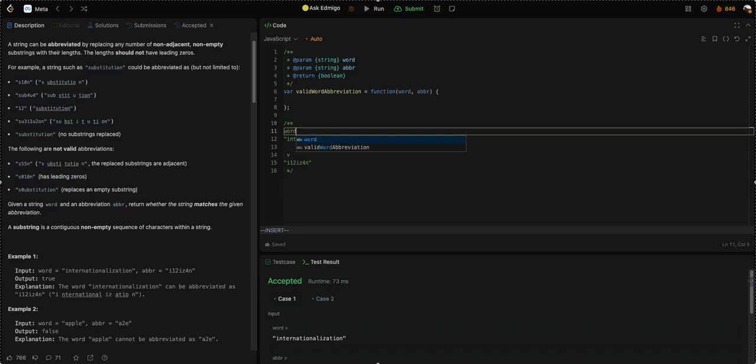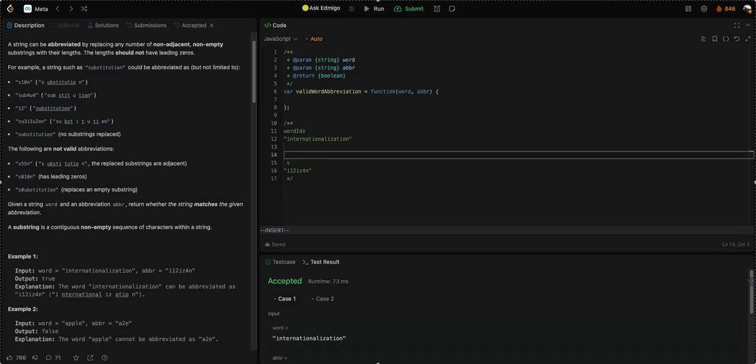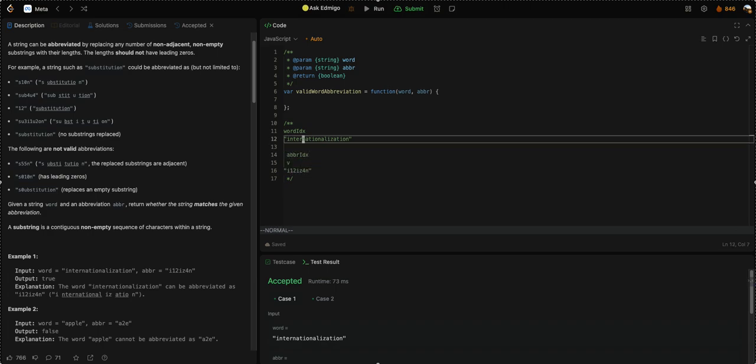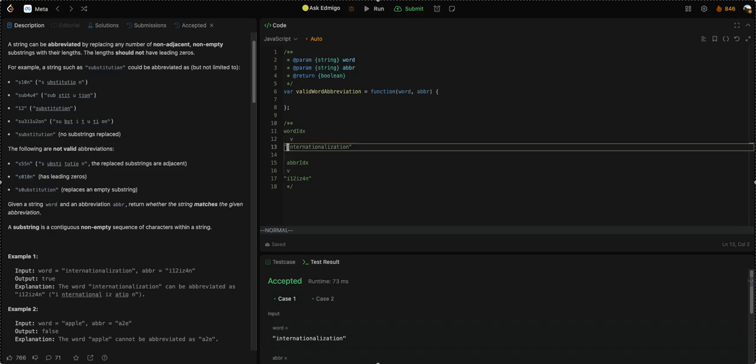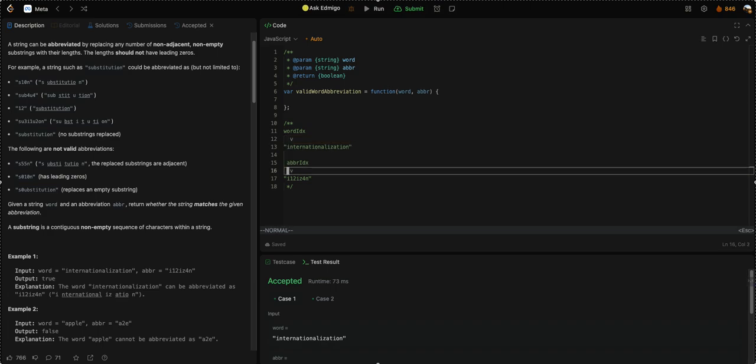So let's say I would have the word index here, and here we would have the abbreviation index. Right now it's pointing to the first character. They're both matching, so we can just move on. But then there is an interesting situation. Then we have a digit, we have a number. If there's a number, we need to parse it, because that's the part which is abbreviated.